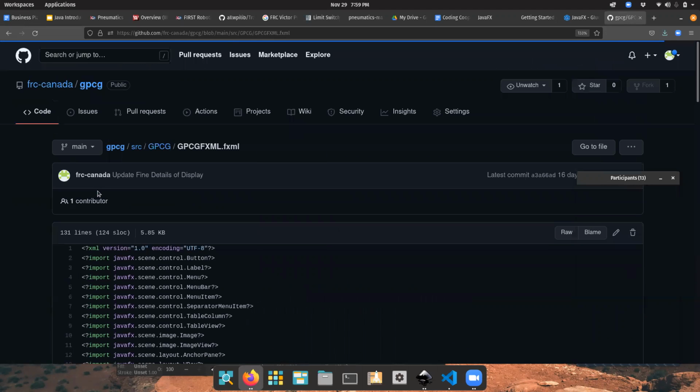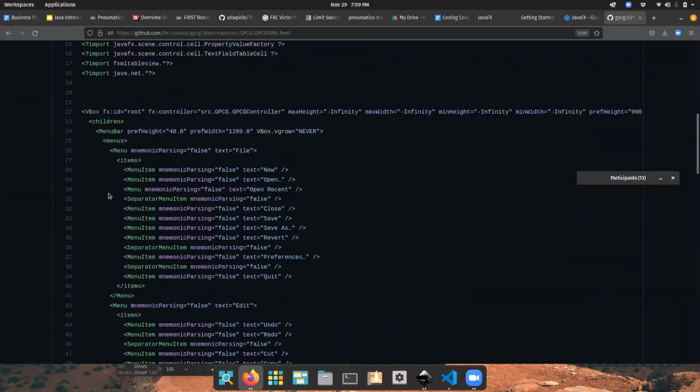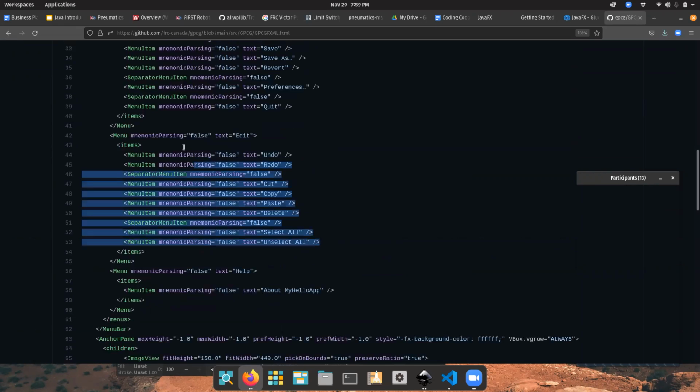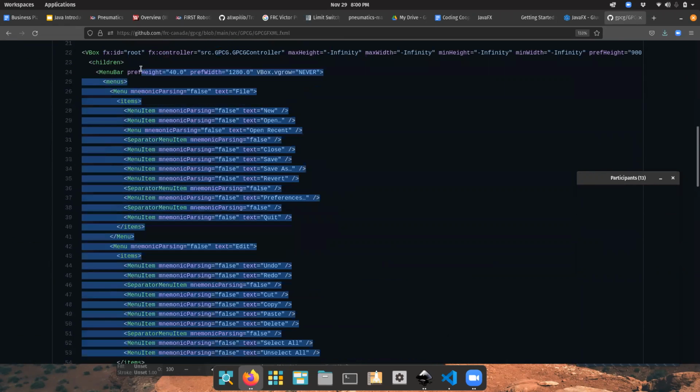So we can look at the fxml file, and it's just a logical organization of, well, there's the menu. And this is actually just a standard menu. I haven't even edited it. I should probably take a lot of those out because they're not actually being used.